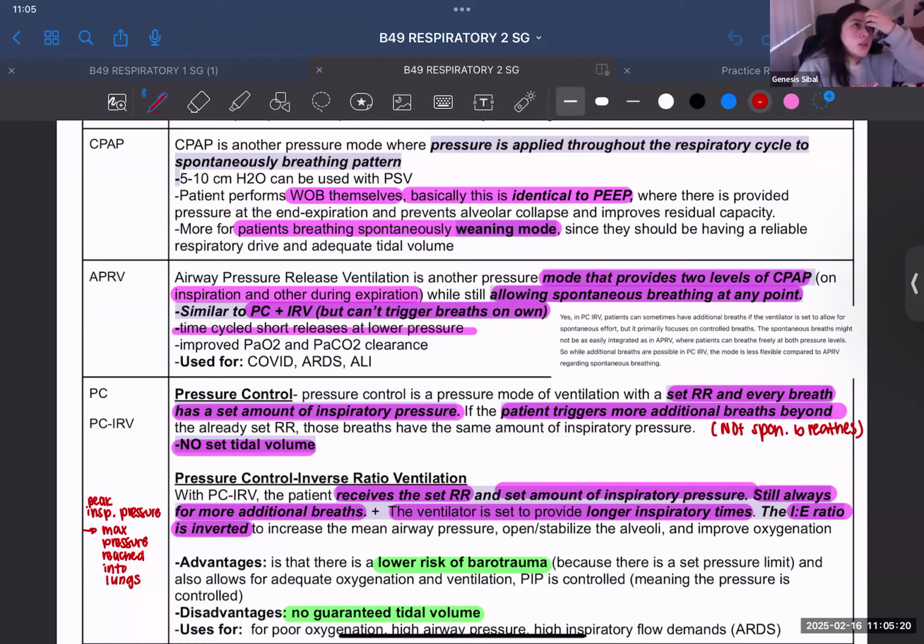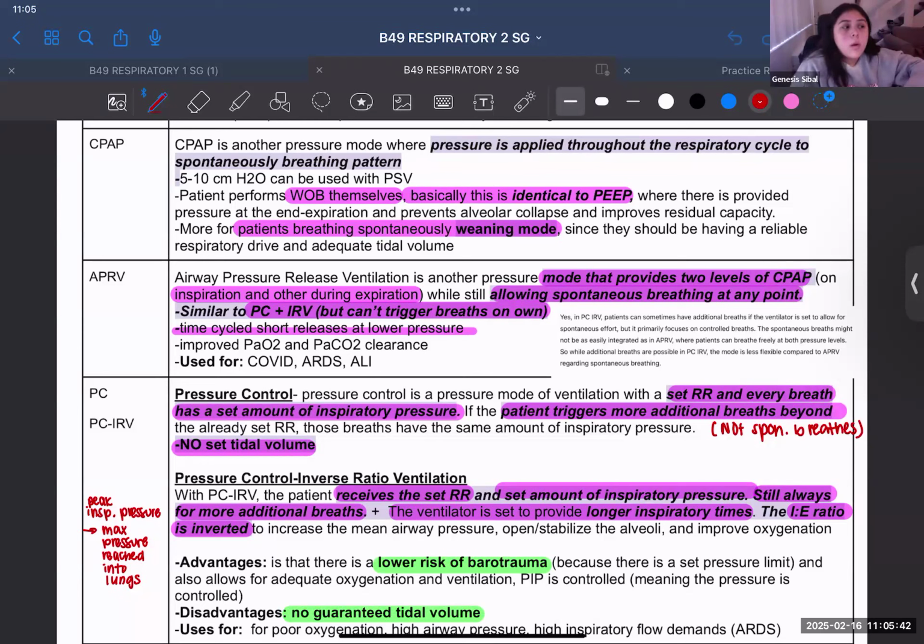I feel like this is just common sense, so I think you all know this. A patient who cannot breathe at all should not be on CPAP, right? They need to be able to breathe on their own, but they just need better oxygenation, right? When you think about obstructive sleep apnea, we have the BiPAP, the CPAP, or those things, right? But that's just because the reason why we give them those, they're not having issues with breathing. They can still breathe, and they're not going to die.